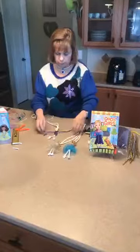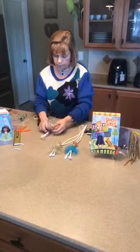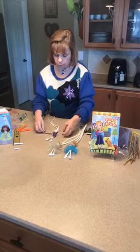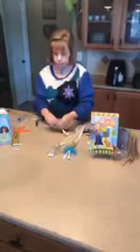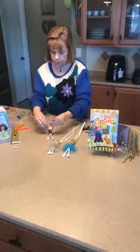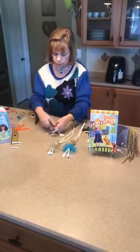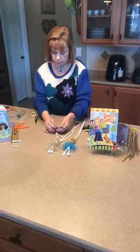I have one side ending up a little bit longer than the other, so let me see if I can do one more. It's going to be a little too short, so I'll form a knot at the end of this cord to form the hand. Then I want the other one to end up about the same length, so I'll put a new knot in here and have that be about the same length, and I'll just cut off right after that knot.